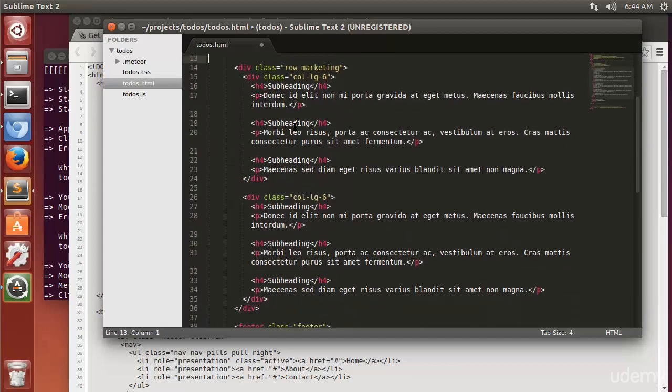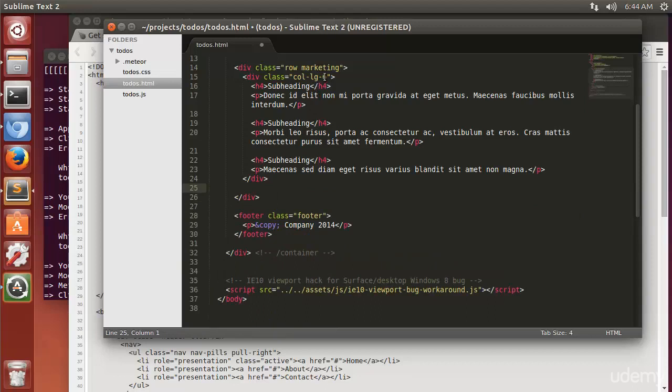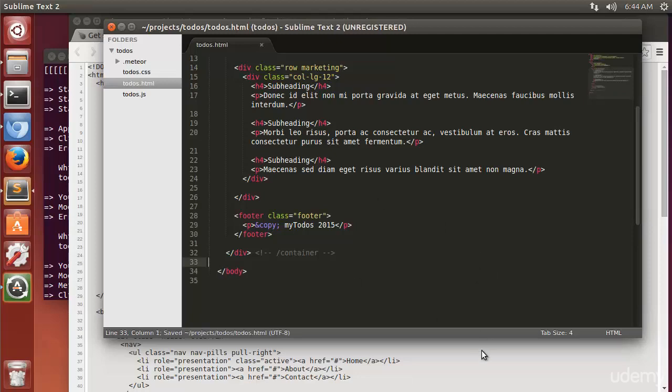And then this row here with two 6-column divs, I'm going to get rid of the second 6-column div, and then change this to be a 12-column div, so it goes across the whole page. And then down here, the copyright, we'll just put in my to-dos 2015, and we don't need this. All right, so let's go ahead and save that.